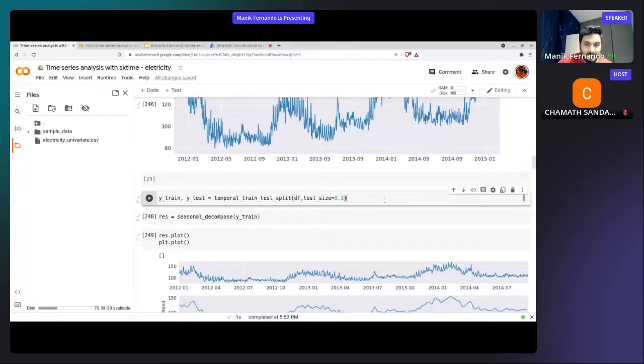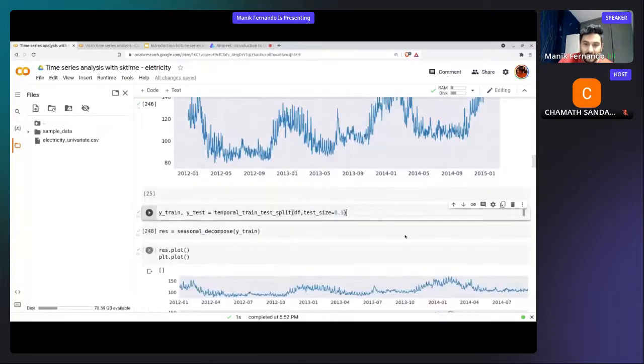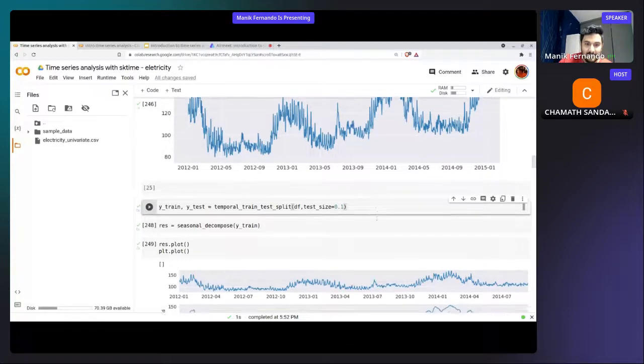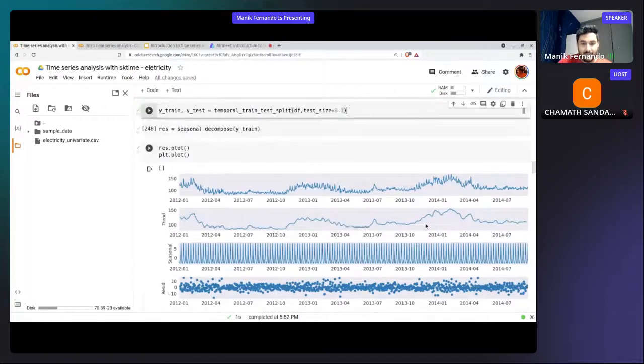Then I am doing the temporal train test split, but since this is quite a big one, I'm just taking 10% as the test set. Again, doing a seasonal or temporal decomposition, you can see there's no clear trend here, right?